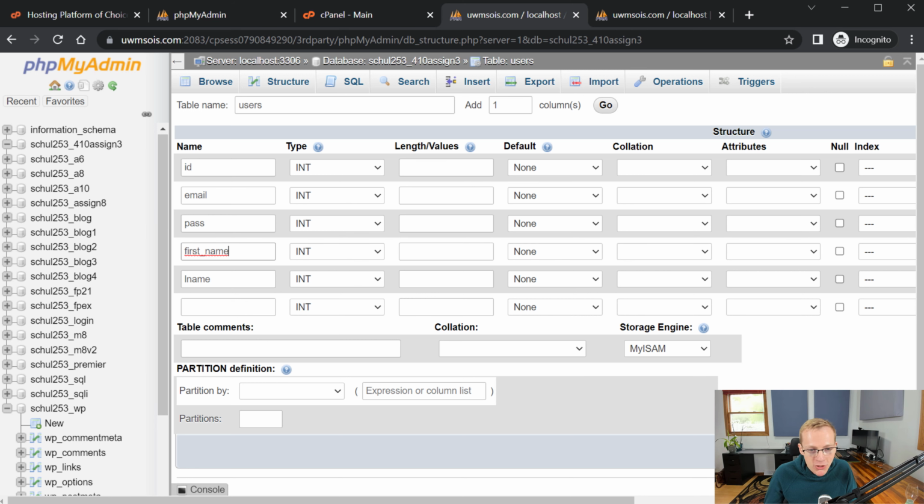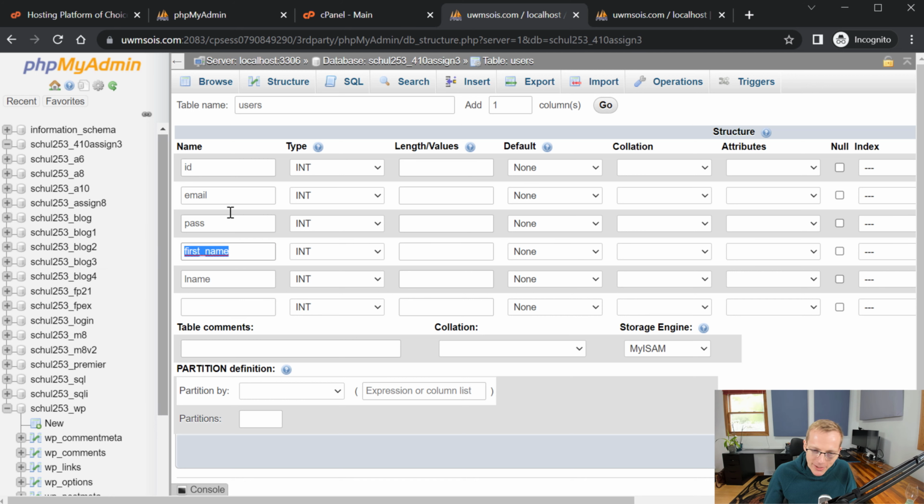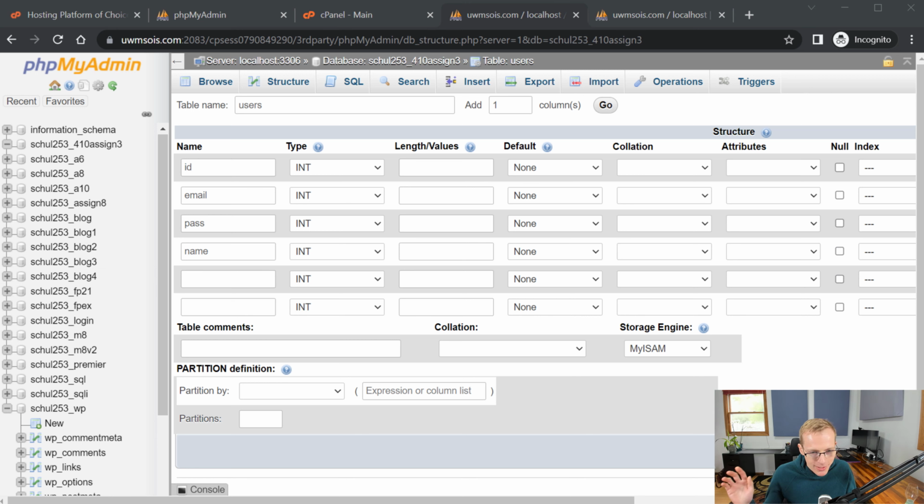And you're probably thinking, but Jim, you said don't use special characters. The underscore is generally the one special character that I don't really have an issue with. It's pretty common within SQL column names. But even though it's okay, I still just prefer without it. So I'm going to do fname and lname. Now, I would not recommend doing just name. Why is that? Because it may be unclear what type of name information is actually stored in that column.